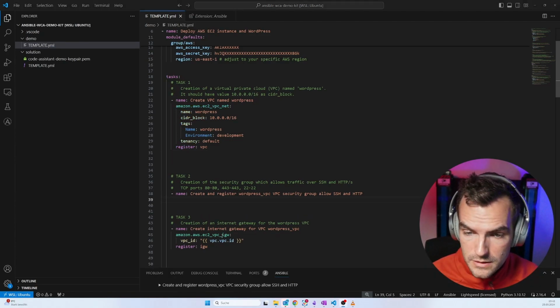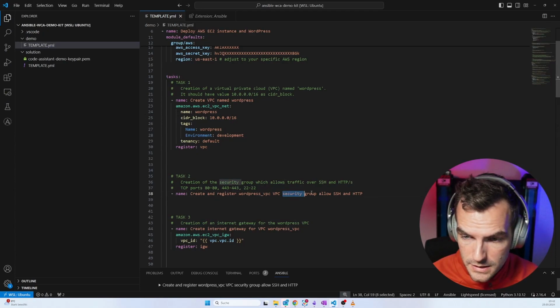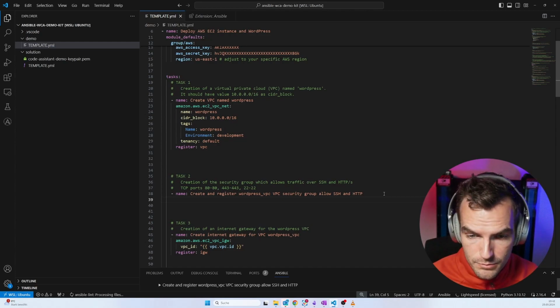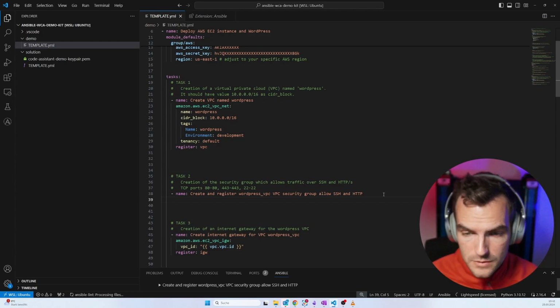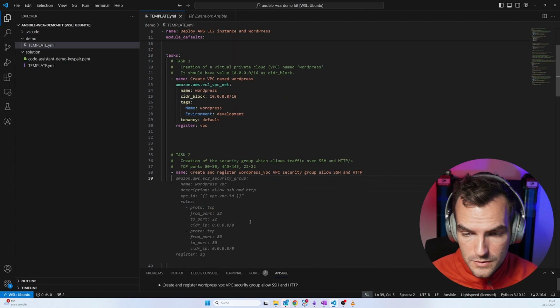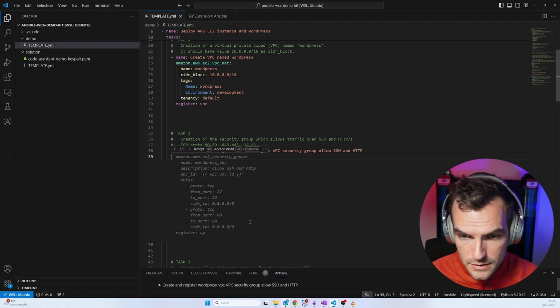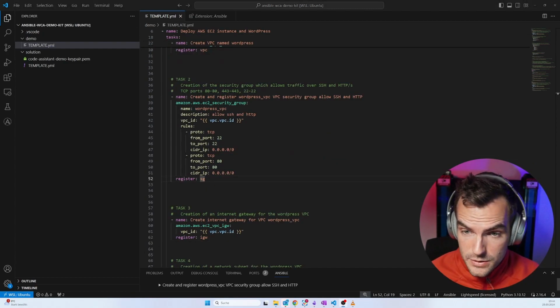So we can go straight to task number 2. What we need to do here is create a security group that is open on some specific ports. And that's definitely going to be quite a lot more code that we will need for that. So let's press enter, wait a moment. Oh, and here's our suggestion. Let's accept it for now. Well, this looks pretty good so far.